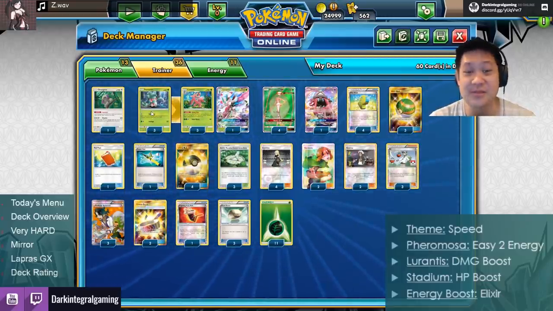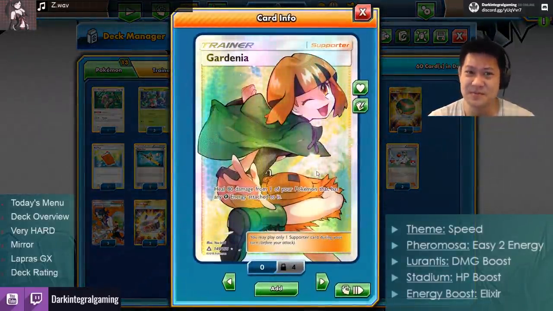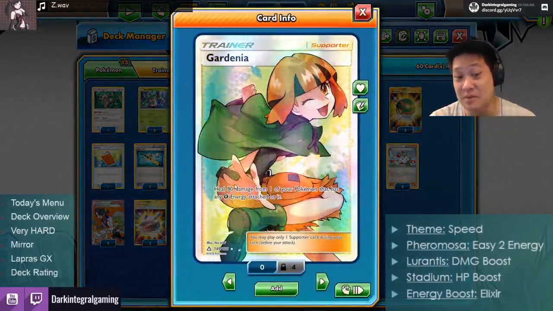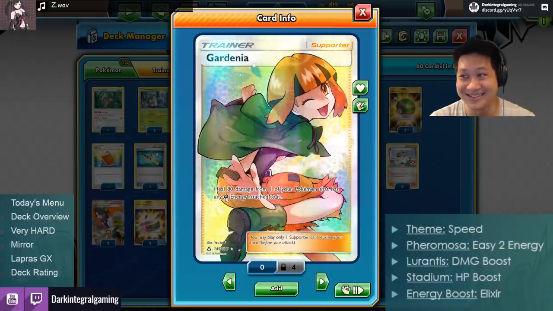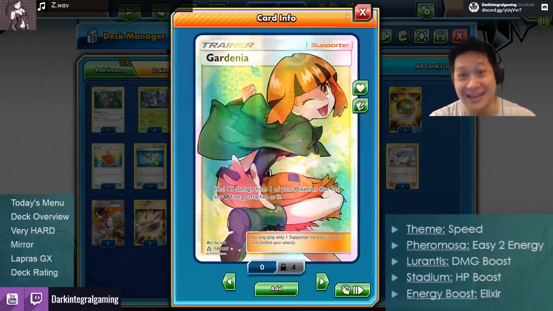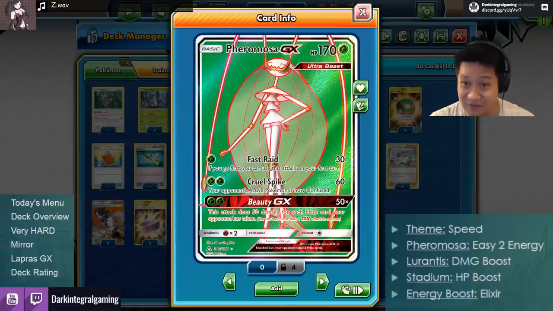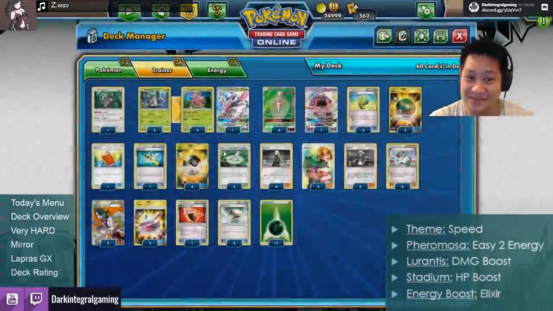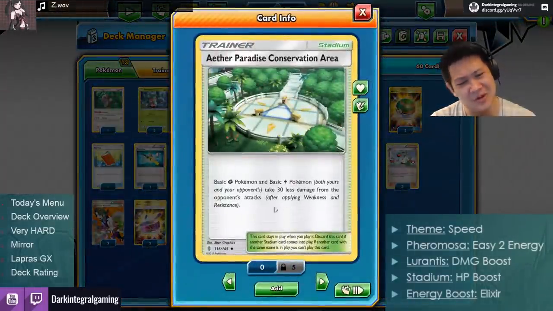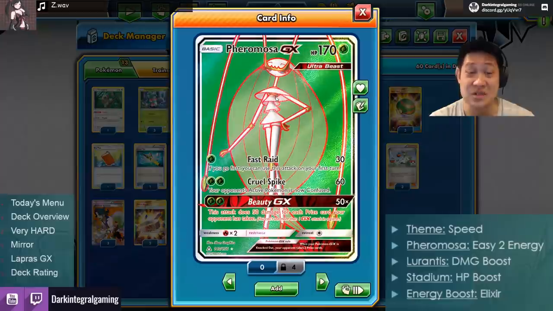Now, any other special tech here? Well, we got the new Gardenia. Gardenia heals any Pokemon with a Grass Energy. Ooh, we can try this in a non-Grass deck. Anyways, it heals up 80 damage. And 80 HP makes a big difference, which it does because of the Stadium. If you took 30 less damage, that's 30 that you didn't have to heal. So add those together, you can heal up half of Pheromosa's life.